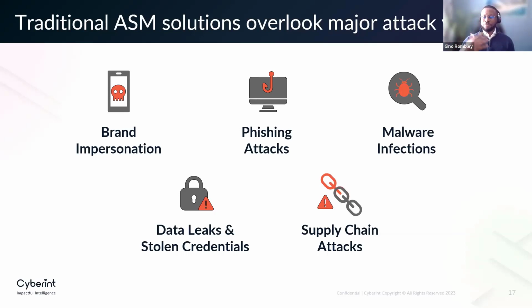But again, if I have a website and that website's source code is copied onto a phishing website, that is my data being stolen, or used or exposed towards a phishing attack. And those are areas where my attack surface management is not going to detect, because traditional ASM is only looking at the assets I manage. Can it come up with some clever algorithm to think of potential new assets that could be generated that look similar to my corporate assets, that I can detect in advance, or pretty much purchase in advance and make part of my assets?